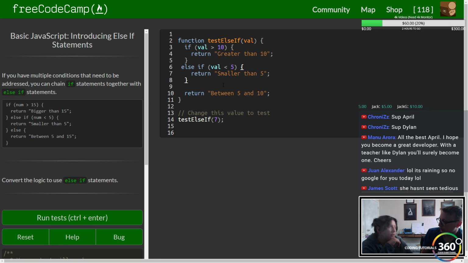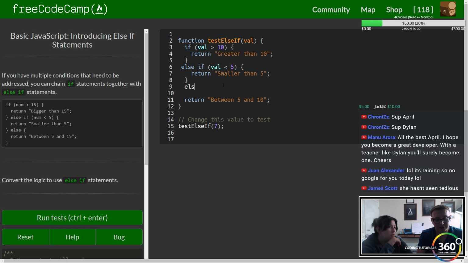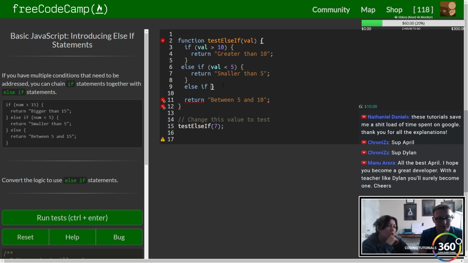So they're always paired off. Well, no, you could do another else if like this as well. But if you decided to do a new if statement, what you're basically saying is, hey, we have a new first one. It's not related to this other one.